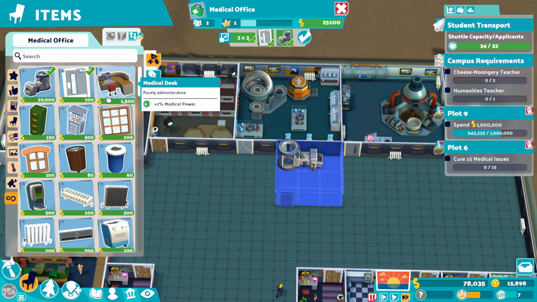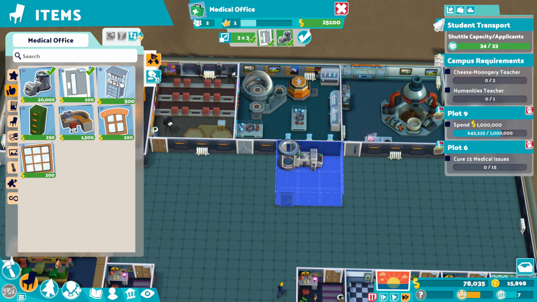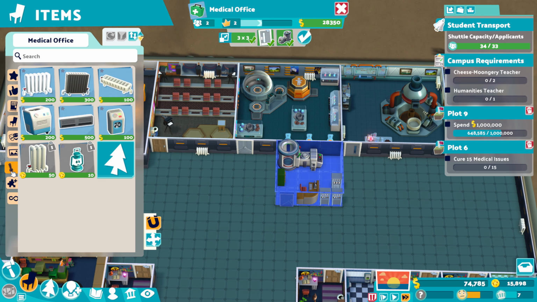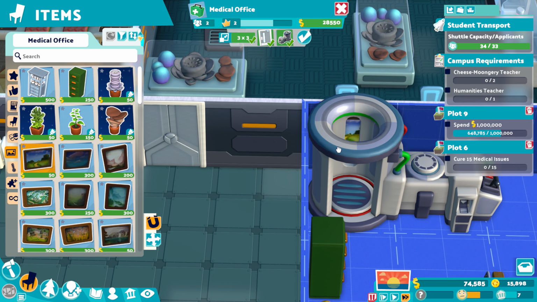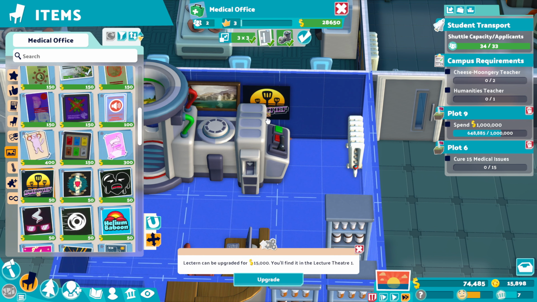I mean, I don't actually need that desk. It's 1% medical power, right? No, that's certainly not what I meant to do. 1%. It's the same as the cabinets. And I just really like medicine cabinets. We'll be able to slot that in just there. I just quite like the filing cabinet, it reminds me of the old school GP offices. So let's get that in there. We're going to want a radiator, slot that in there. And we're just going to need to make this room look a lot nicer than what it is. Let's bang down some posters.